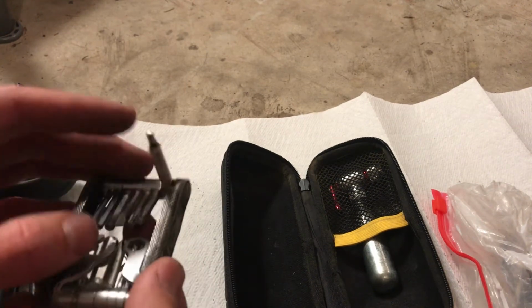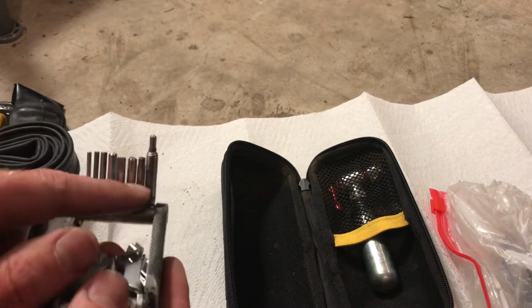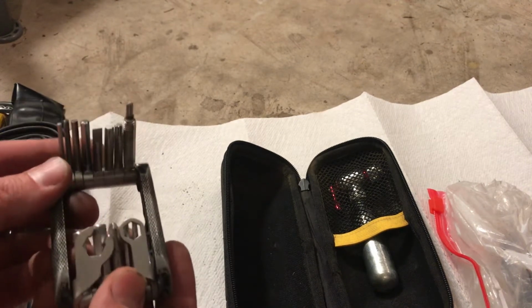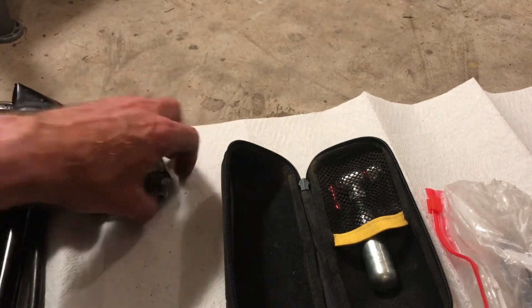And these days, it's hard to buy a tool that doesn't have all the right tools on it, but you want to make sure you have a tool for every bolt you need to turn on your bike. Again, it's pretty hard to buy a tool that doesn't come like that, but you want to make sure. So I really like that one.